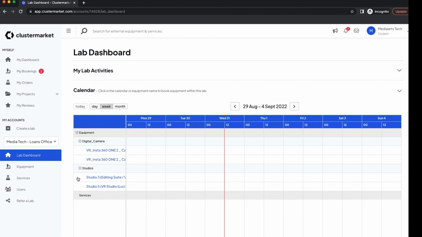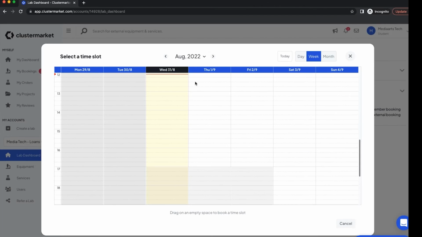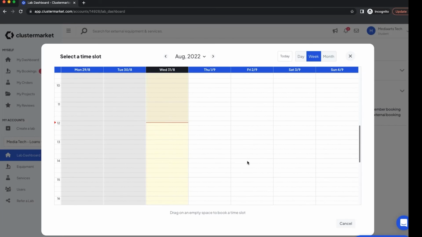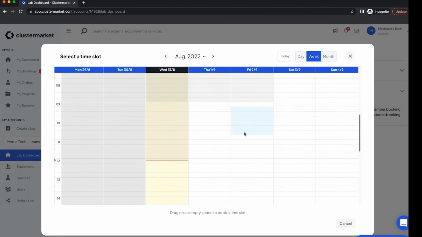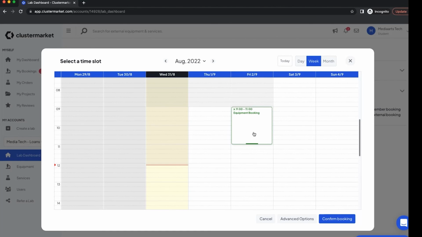Cool. I might show you one of the studios, because you could see that you can book it by hour slots. So you can't book here because it's closed before 9 a.m. But at 9 a.m. you could book, let's say, this hour. A booking for this has to start from 11 to 11:30. Let's try this. It's because I think I started at a 15-minute increment. Yep, there we go. So I just booked it from 9 to 11, and I can confirm the booking.